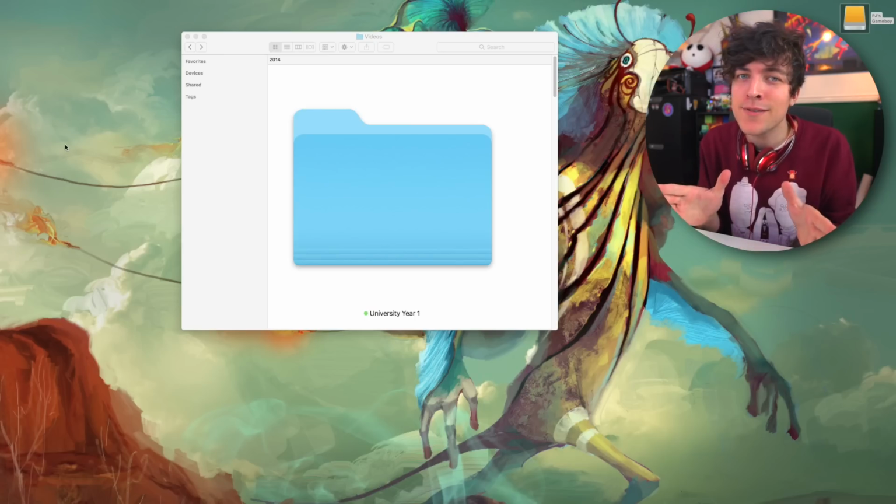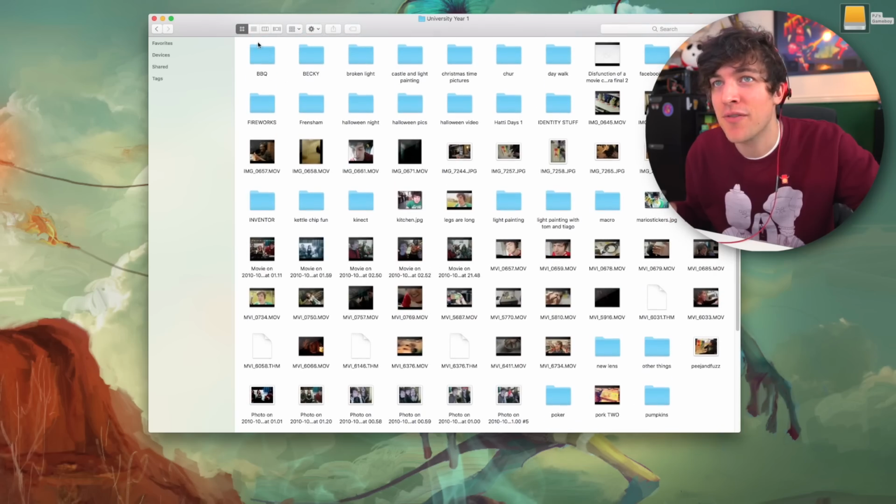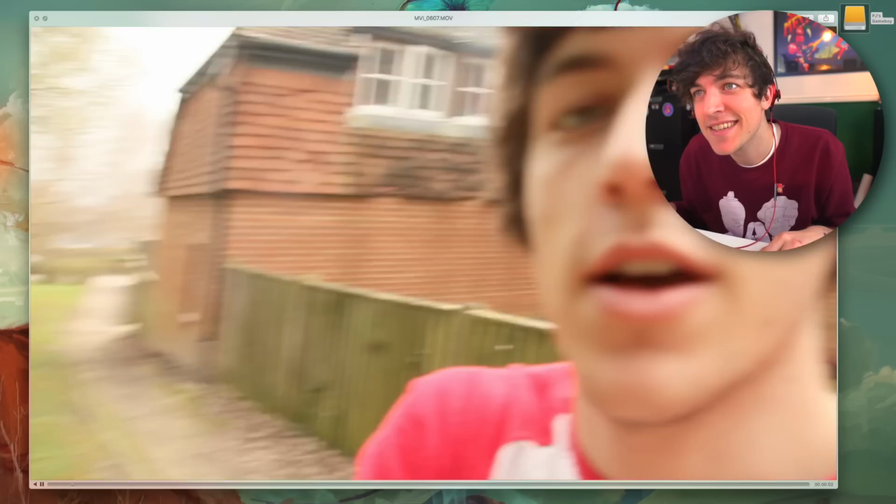So I have not looked in this folder for quite a while. So many folders to choose from. Let's just start from the top. BBQ, what is BBQ? Barbecue days. Is that in focus? That's way out of focus.